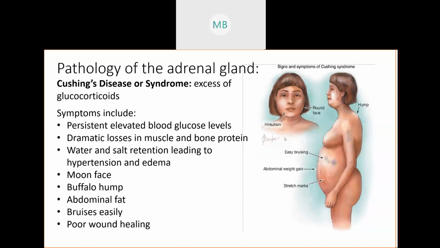Other side effects of Cushing's syndrome: because it makes you gain weight in weird places, because you are breaking down fat and rebuilding things in odd places of your body, it tends to make you have a rounder face, called moon face. Your body will start storing fat at the base of your neck on the back, which will give you a sort of humped back that is called a buffalo hump. You're going to have weird abdominal weight gain as well, because your body will start to structure where it's storing your fat in odd places. So in addition to the rounder face and the buffalo hump, you're going to have abdominal weight gain.